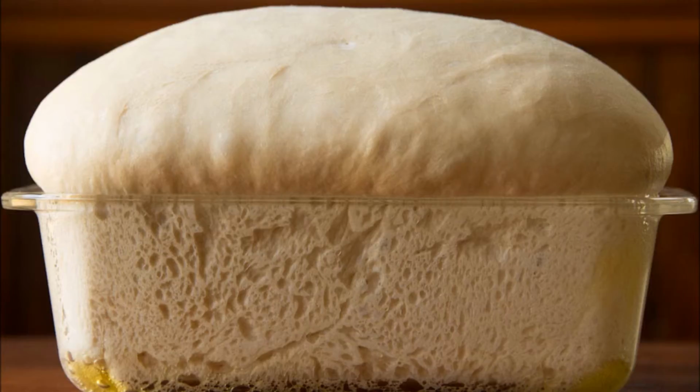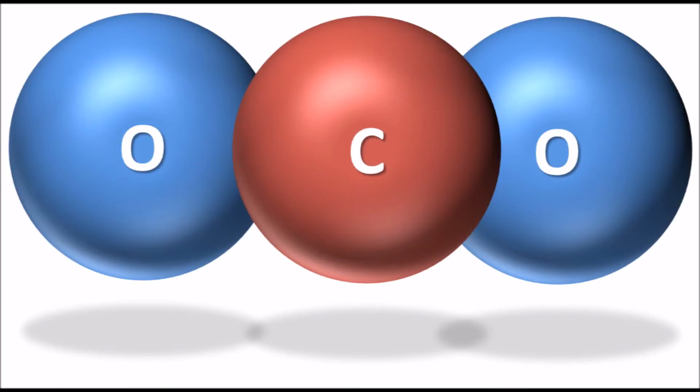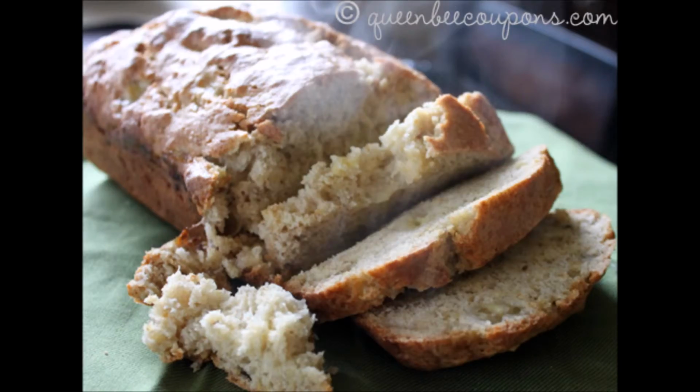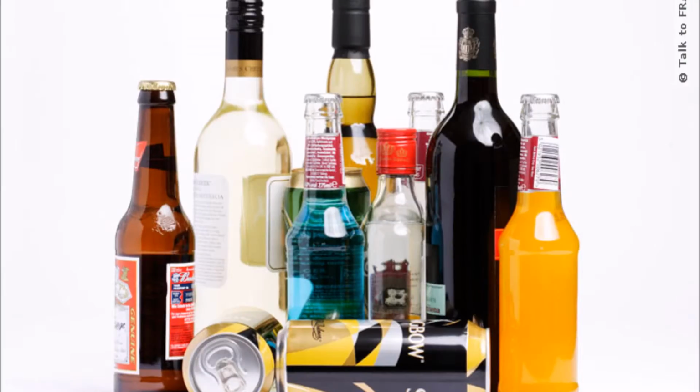Now, notice that a gas was released when the yeast was heated up. The production of a gas, in this case carbon dioxide, is evidence of a chemical reaction. Also, the change in color from the transition of bread batter to baked bread is evidence of a chemical reaction. Finally, the odor produced from baking the bread is evidence of a chemical reaction. Now that we've covered bread, let's move on to yeast and alcohol.